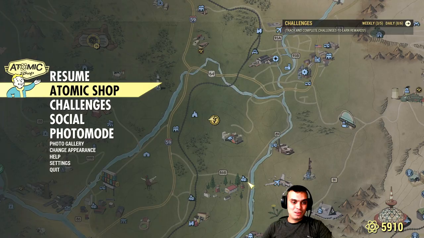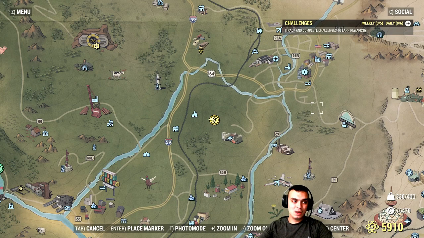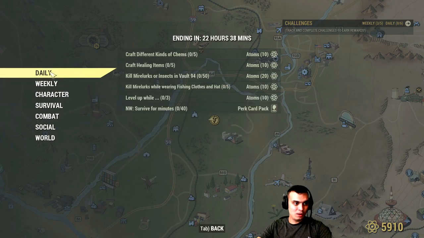Alright, so that is done for the Atomic Shop. There's nothing else. I checked the patch notes, and now we go to the challenges. So we navigate to the challenges, the daily.